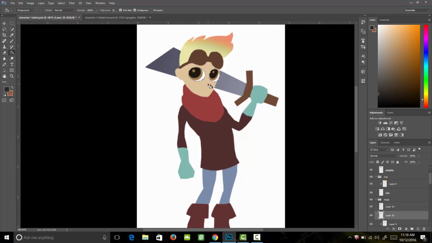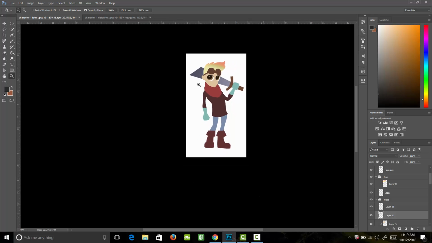Now you can't see it because the layer is behind those eyes. But what we're going to do now is using the arrows on our keyboard, we're going to nudge that layer up and it's going to create some eyelashes on the top of his eyes. So we'll switch to the grab and move tool and then push those up once, maybe twice. I like them about twice. Alright, great. Our character is really coming along now.